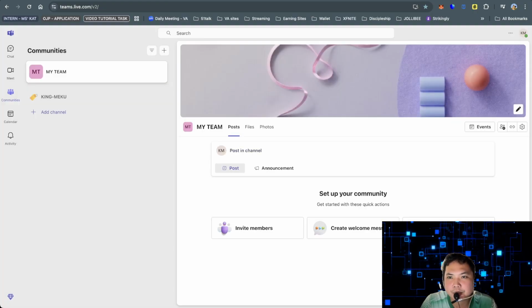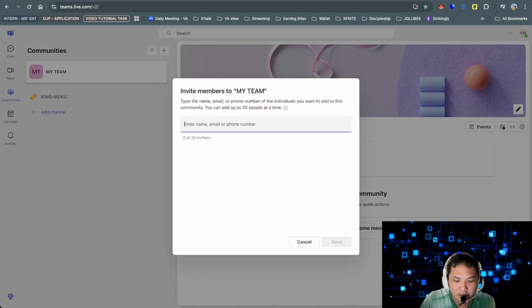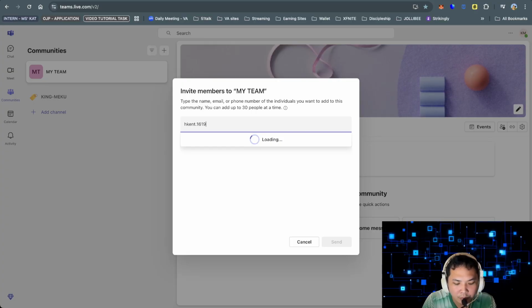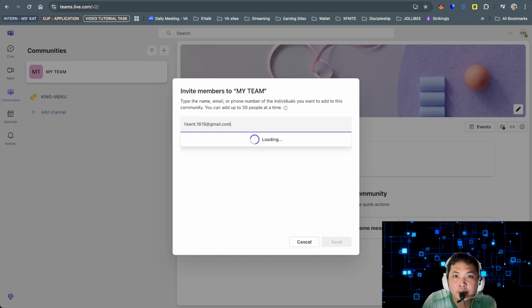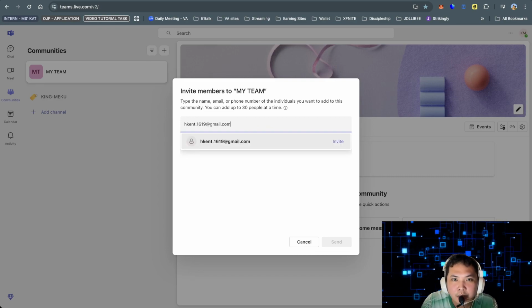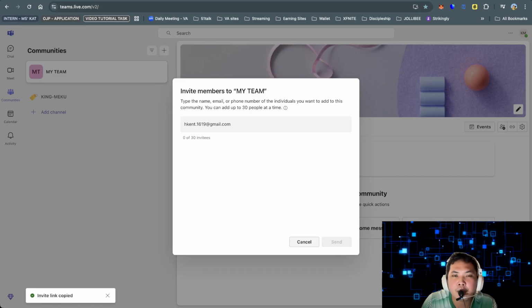So what we're gonna do is click this one, Invite members. So click that one and enter the email address of the one that you want to invite. Okay, so if you search their email address guys, there will be a guest here. Okay, so for me, I don't have one here. I don't know why, but on your end, if there's a guest here, you can click that one and send the invitation to the person that you want to invite.